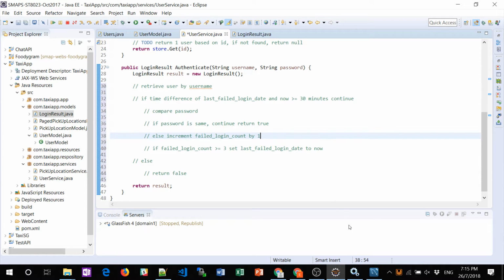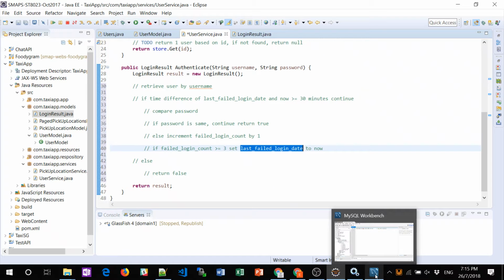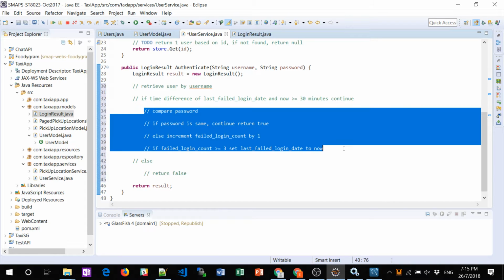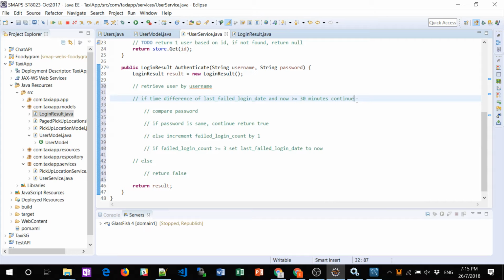Okay, so when we first set up the user, would everyone have a value for last failed login date? Probably not, maybe a null value. So you have to take into account how you tell if the user never failed login before and can still continue logging in, right? You want to continue comparing passwords and doing the rest of this part if the user has not failed a login before. So here we're checking if the user has failed login. After 30 minutes, we need to check also if not. How do we know not?